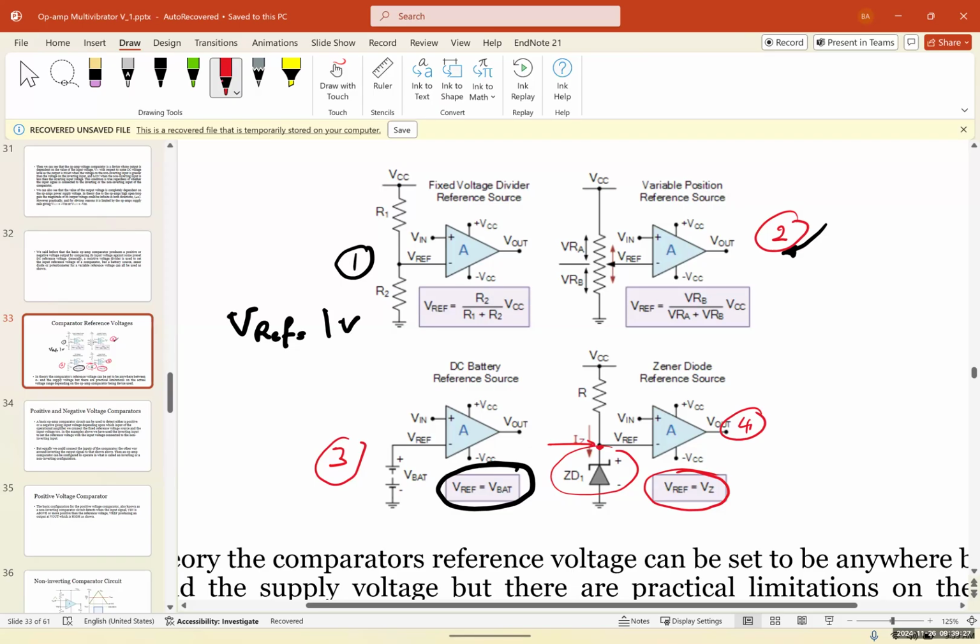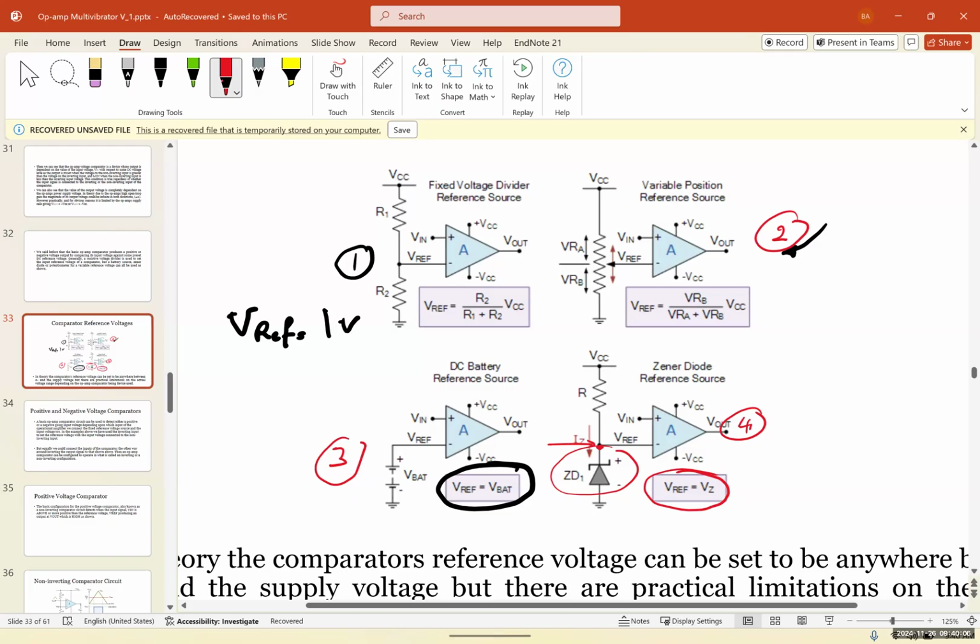Now, what are the applications for these? Imagine you want to turn on a light with a sensor, and that sensor is a light sensor. Imagine you have a dusk-to-dawn light, and you want it to automatically turn on when it's dark, and turn off to preserve energy when it's bright outside, in daylight. So during the day, you want to turn it off. During the night, you want to turn it on.